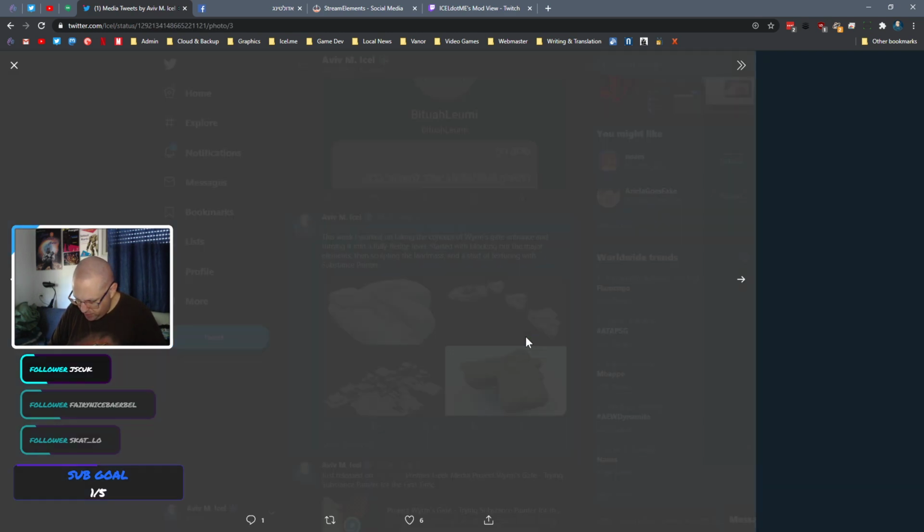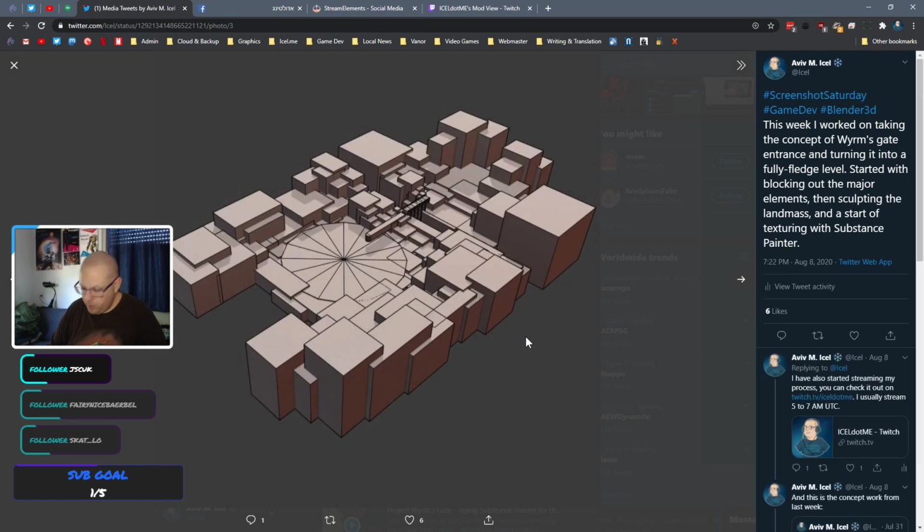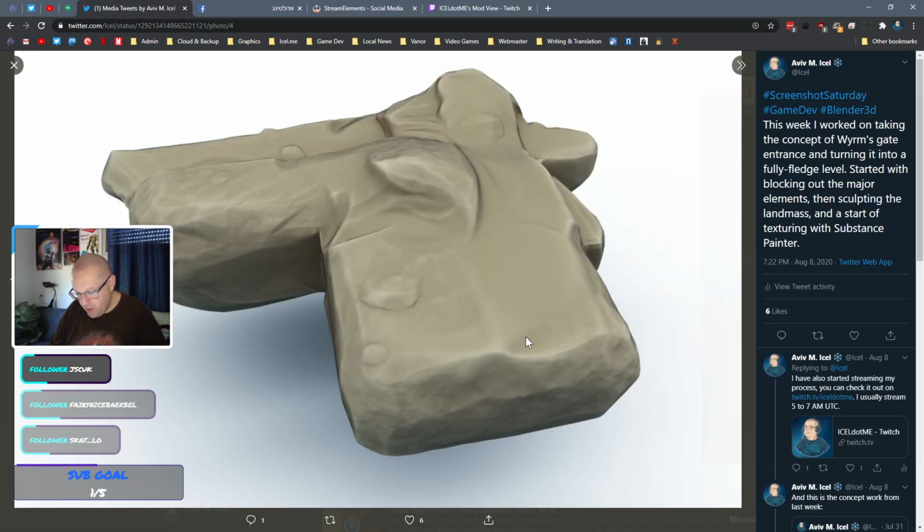Yeah, so we started from this, and now basically everything in the walkable ground and the boundaries is sculpted, and I think that's cool. And this is an example of what the rock could look like after doing materials. This is the first attempt in Substance Painter.